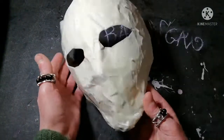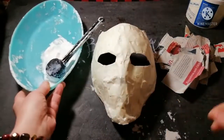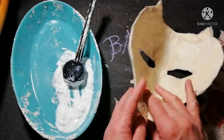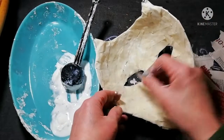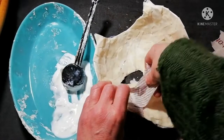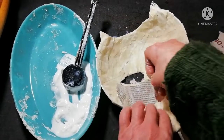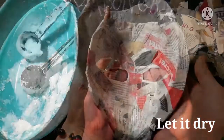Next step is to apply layers of paper mache, that is wood glue with a little water and shredded newspapers. We'll start from the inner side. Just smear the glue on the piece of paper and then carefully apply it on the surface. We have to cover all the masking tape with one layer of this. Try to not leave any air bubbles. And after it's done, let it dry.